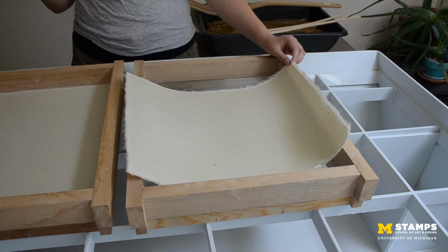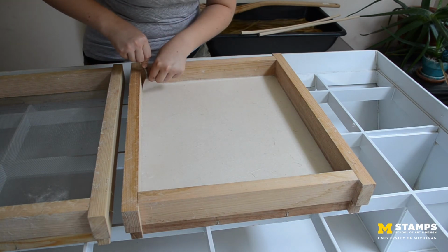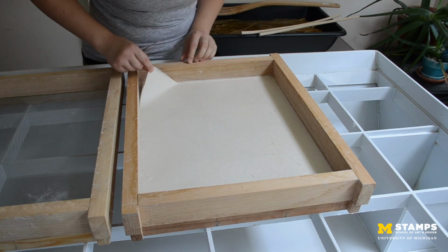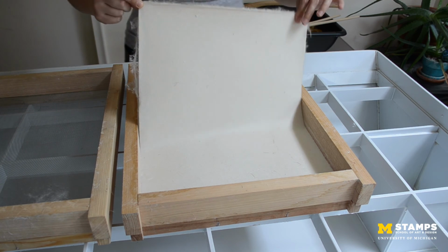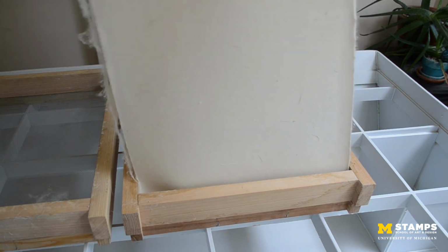Ready for one of the most satisfying sounds? The paper is ready to be removed from the suketa. I'm going to use a pair of tweezers to gently lift the paper from the screen in one corner. As I pull the paper up, I will detach it from the top first and then pull away from the screen and down the long edge.